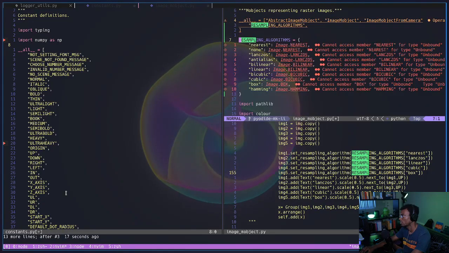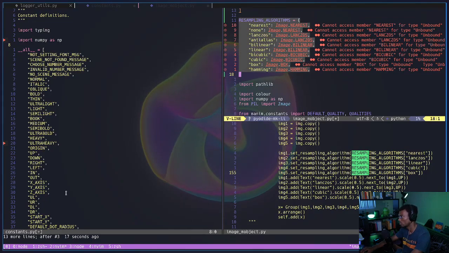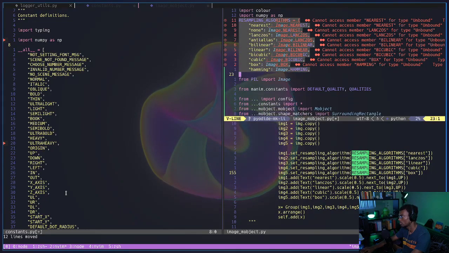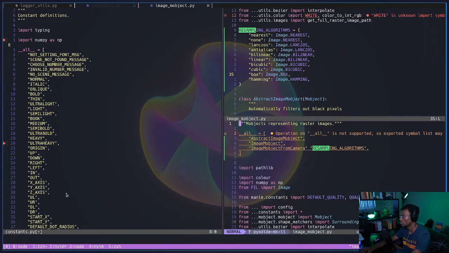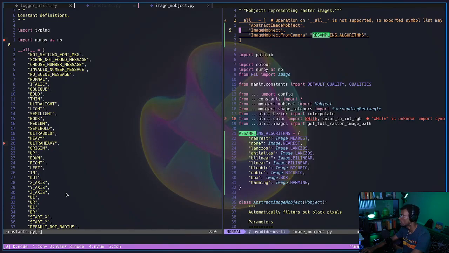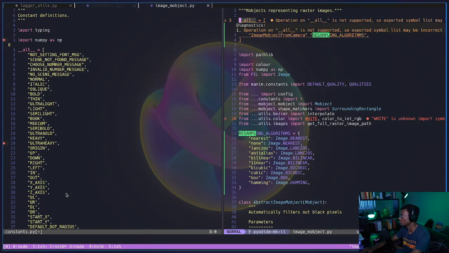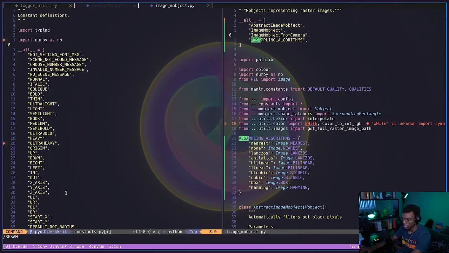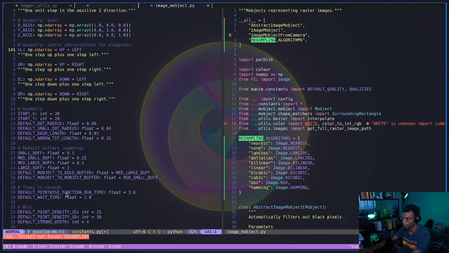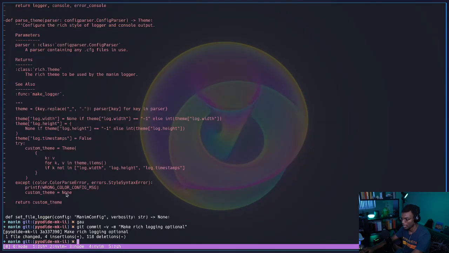What'd I do? All is not supported, so exported symbol list may be incorrect. Oh, this needs a comma. Great. Oh, there's no import pill. Okay, try that again.